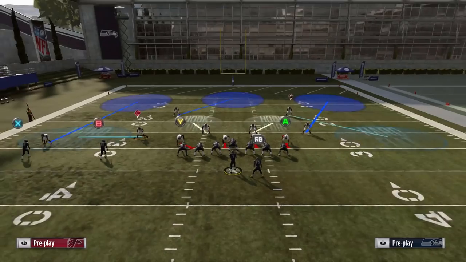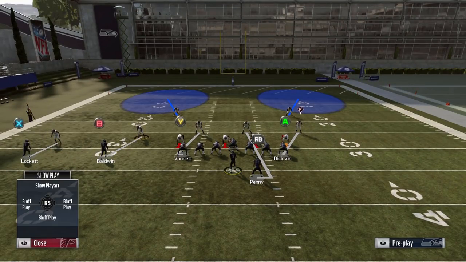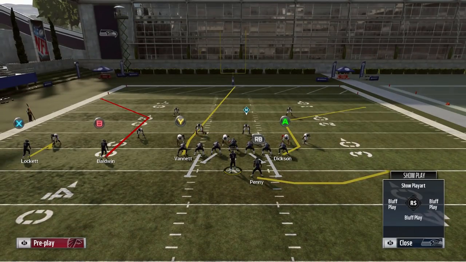If they go shade underneath and have hard flats, then it's going to be similar to cover 2, where you're going to want to hit Baldwin on the corner route. So similar reads and progressions, cover 2 to cover 3. Now man-to-man is where it can get kind of awkward a little bit. You really have to rely on your corner routes to create some separation.